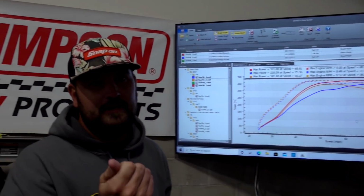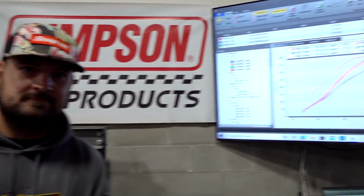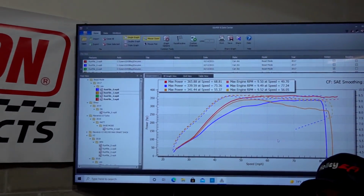Let's maybe data log it quick. We can confirm that the 43 pounds of boost was good, but I think it's time to add a little more to it. We'll look at how much boost we made and what our AFRs were doing, make sure they were under control. If they were, we'll give her a little turn of the wrench.